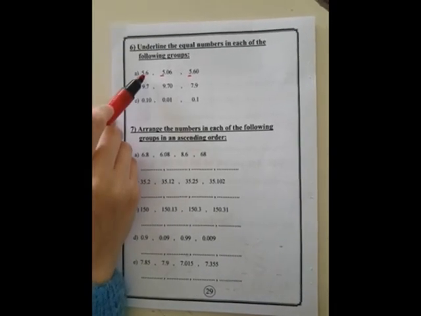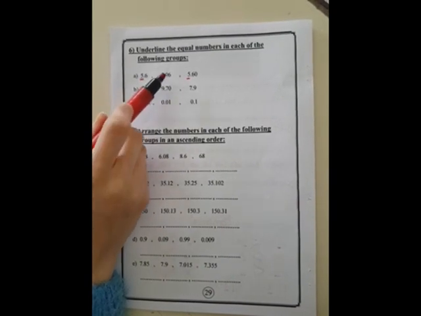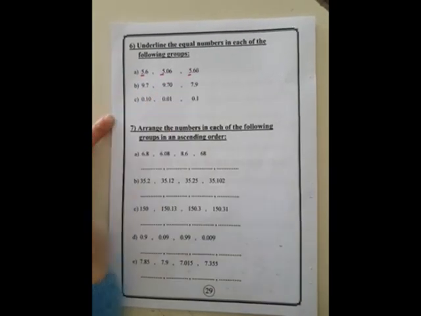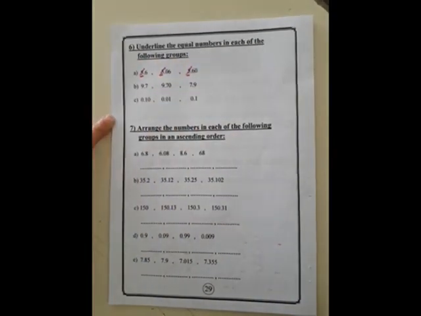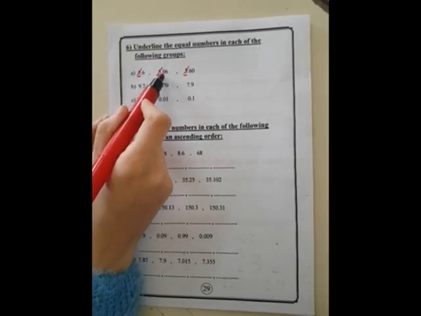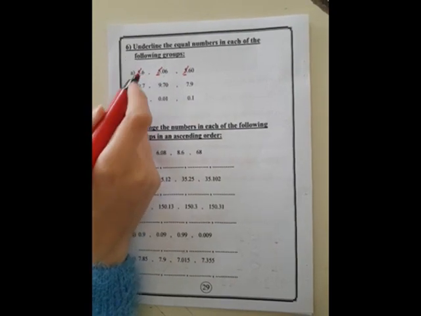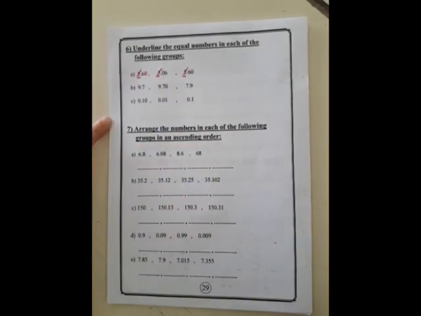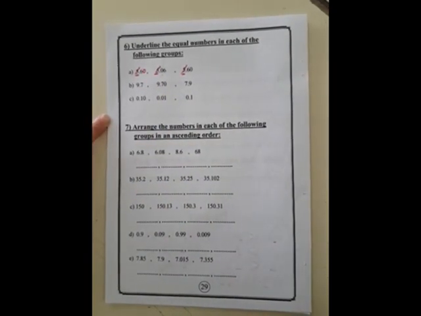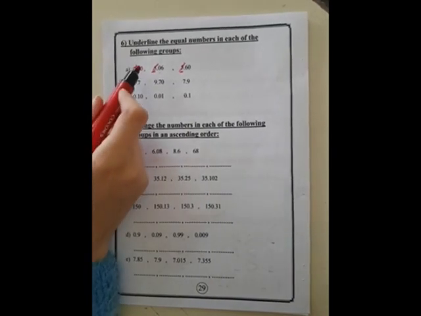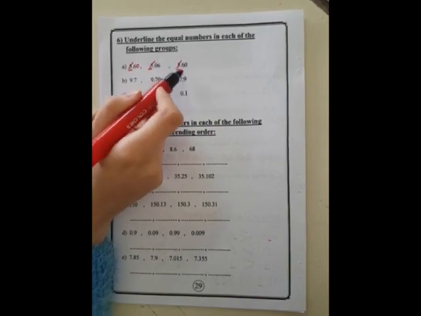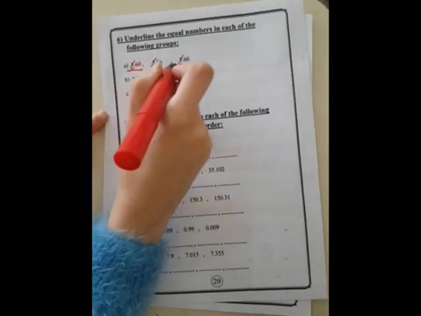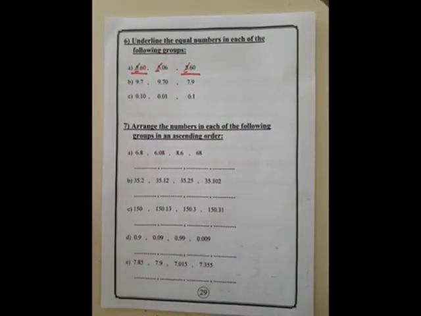After the decimal point, here you have 1 digit, here you have 2 digits, and here you have 2 digits. Cross the whole numbers and start balancing. Here you have 2 digits, here you have 2 digits, so we have to add 0 here to get 2 digits. Okay, and now start comparing. Here you have 60, here you have 0 and then 6, here you have also 60. So these two numbers are equal to each other.